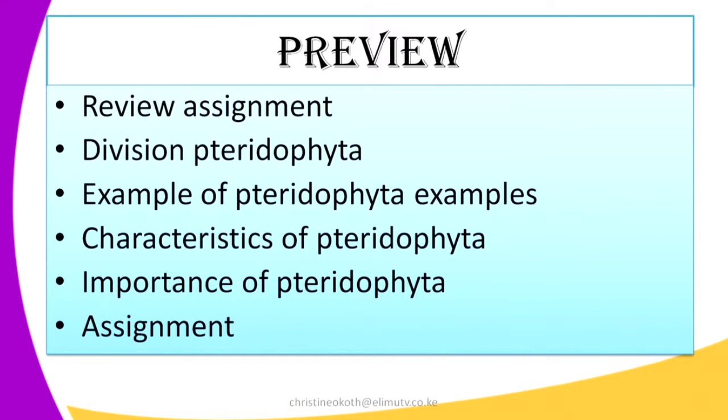So this is a preview of what we're going to learn today. First, we're going to review the previous assignment. We're going to look at division Pteridophyta. We looked at Bryophyta in the previous lesson. We're going to look at examples of Pteridophyta, and the characteristics of Pteridophyta. We're also going to look at the importance of Pteridophyta, and lastly, we're going to give you an assignment.